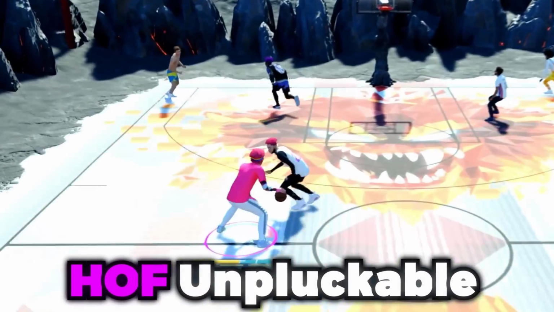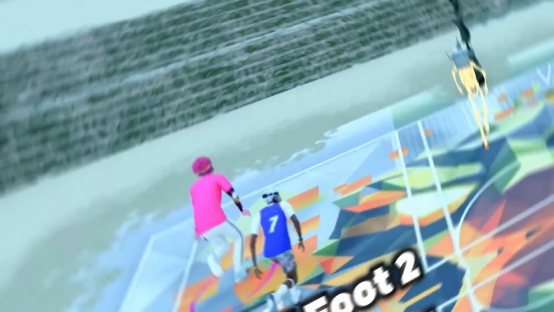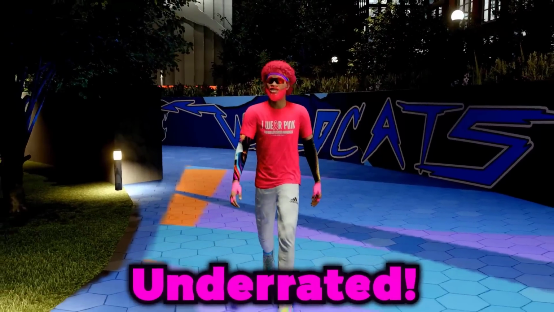7'2" build that gets Hall of Fame unpluckable and Hall of Fame quick first step. 7'2" that can shoot over those. 7'2" that gets insane snatch blocks. This build is extremely underrated.